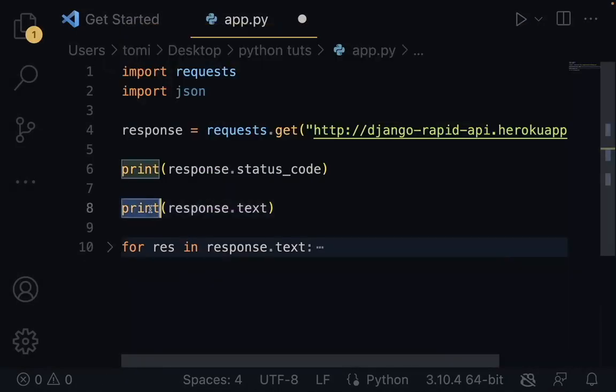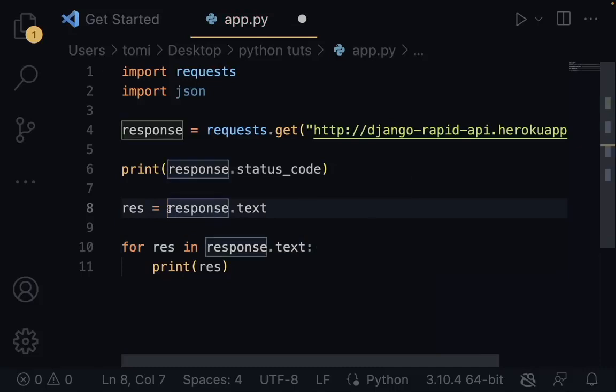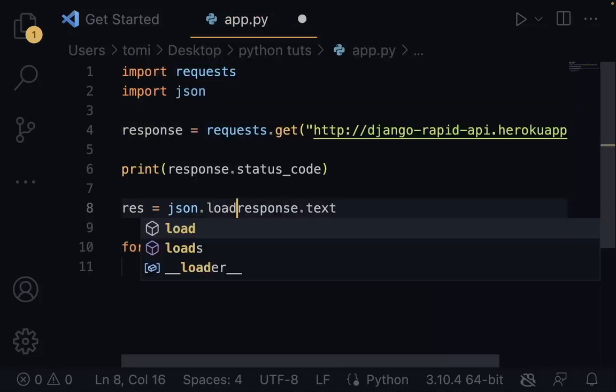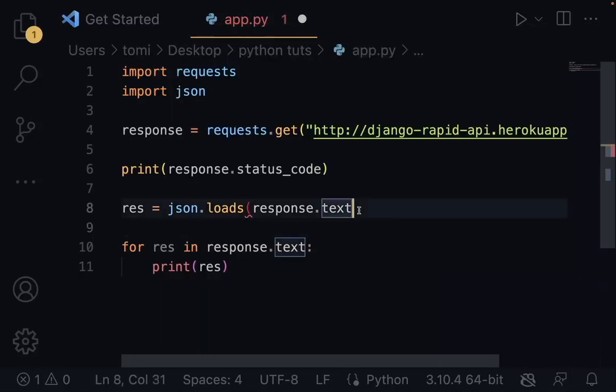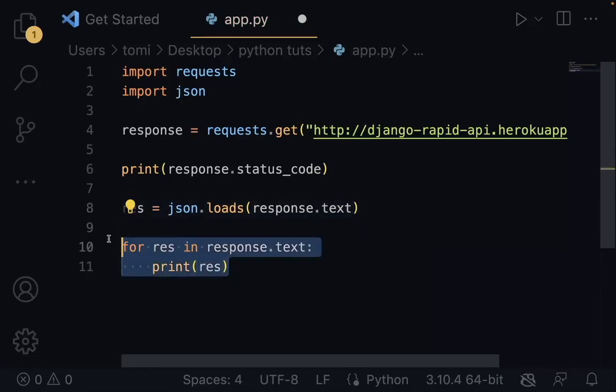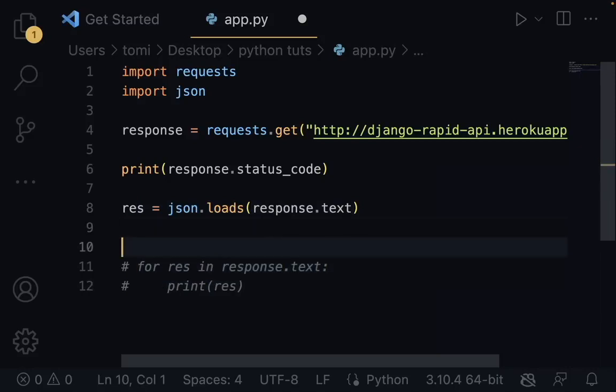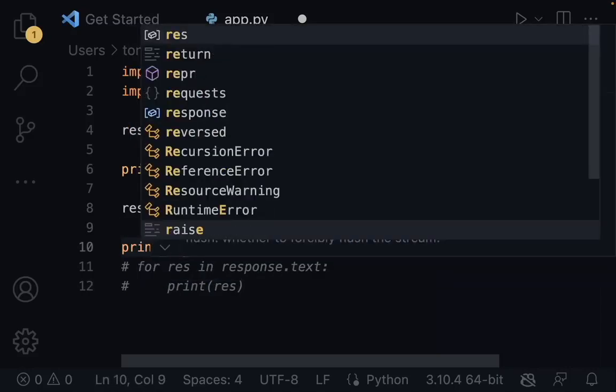Now I'm going to say res equals json.loads of response.text. What this is doing is that it loads the text that I get and converts it into a JSON format. Now that we have this in a JSON format, let me comment this out for a bit, and I can print res.